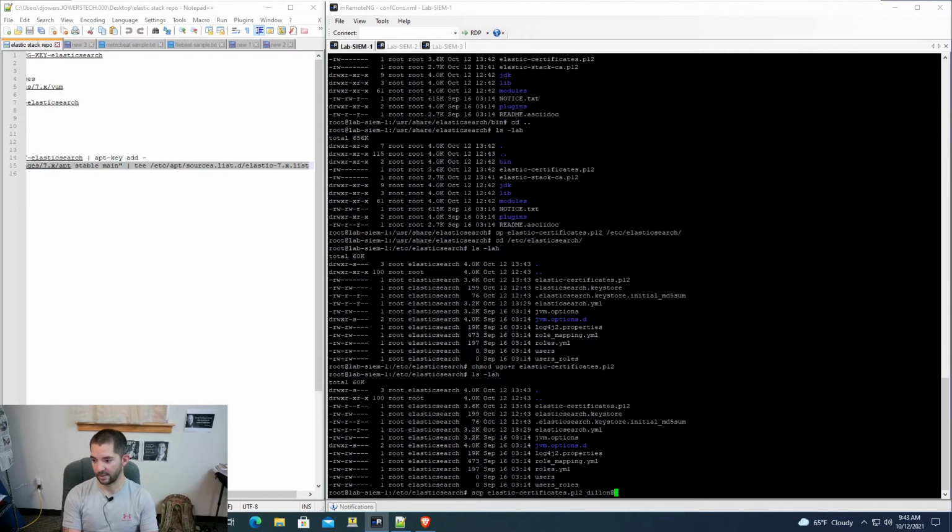And so I'm going to do Dylan at 10.1.1.71, and then if you're not familiar with Linux, the permissions can be tricky sometimes. So what I'm doing is, since the Dylan user has permissions to my directory, I'm just going to go ahead and throw it in my directory. And when I go over to the other node, I'm going to become root, which gives me God mode, as they say. And that's going to give me the ability to move it into the Elasticsearch directory.